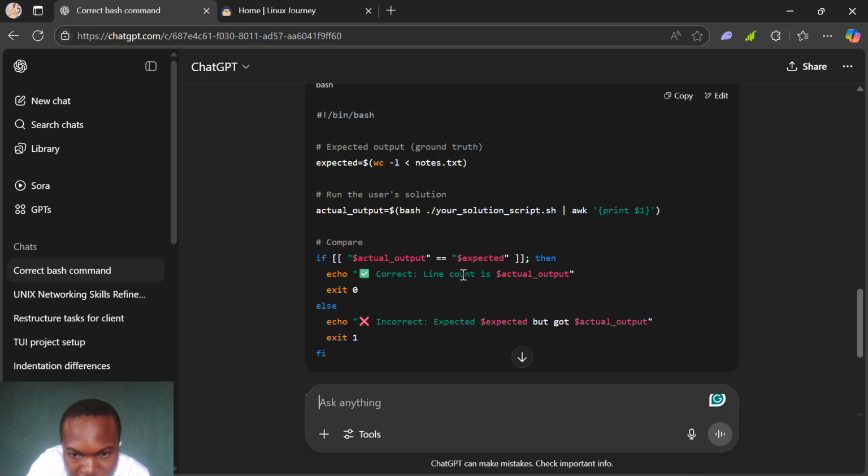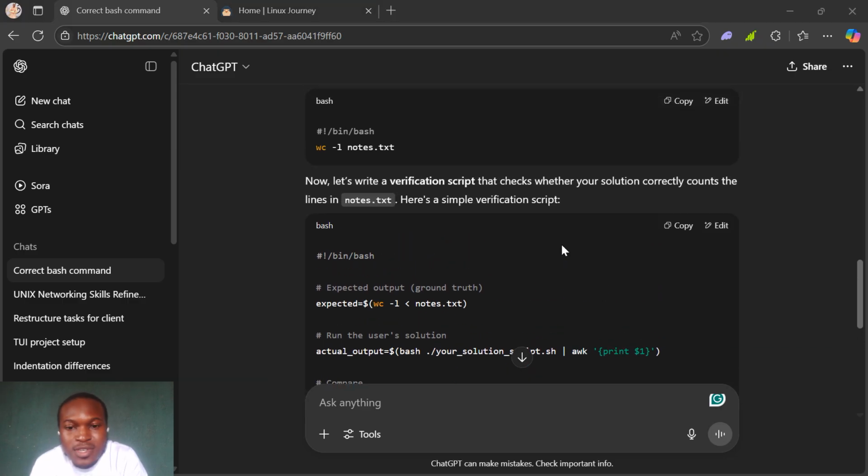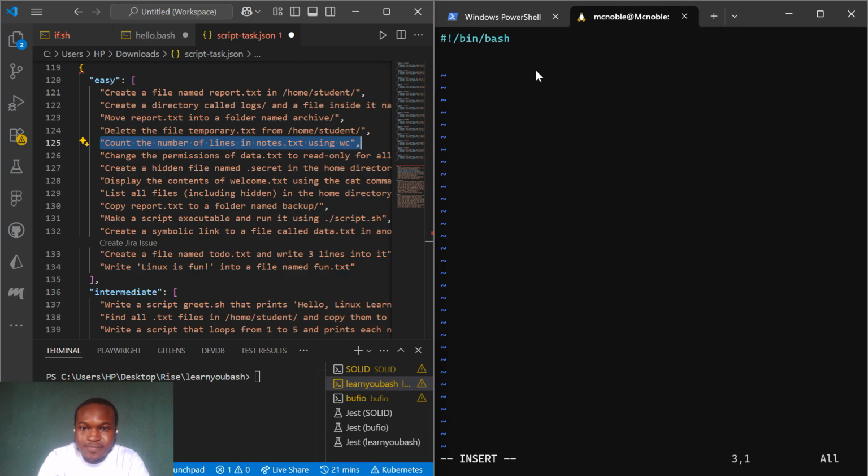Why did they actually put bash? Is it for them to know that this person is actually executing a script? And this one is piping, we're piping the answer to that. So I think I'll just do that. We have a variable name.